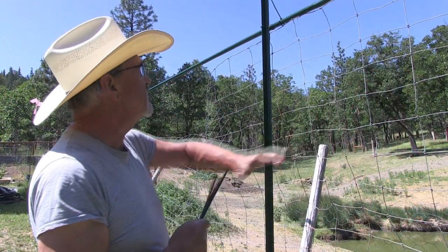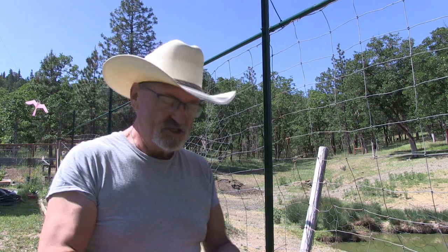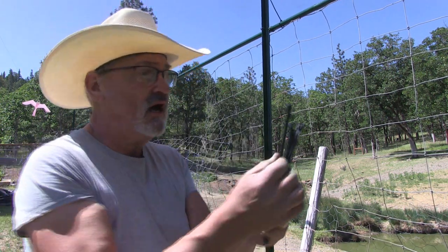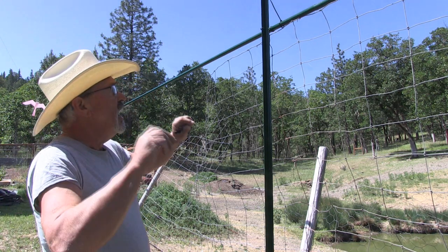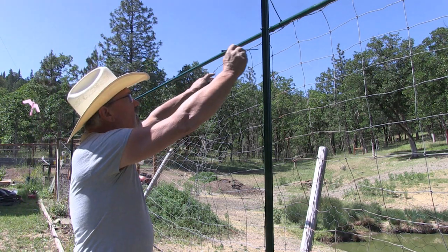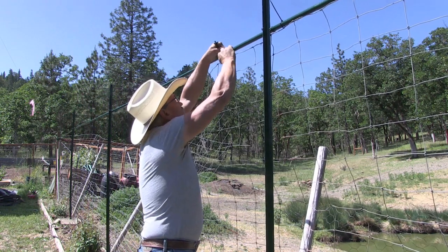Now, to secure the top of the fence to this conduit, I'm just using some zip ties for now, and I'll wire it in with a more permanent wire feature later. I'm going every third square to fasten it.